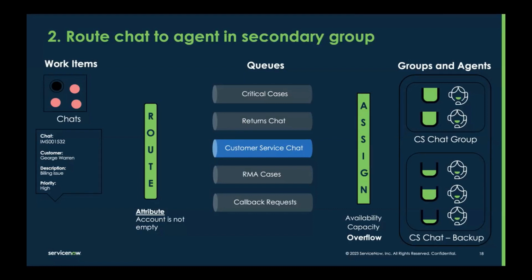This is a highly differentiated feature and very unique to how we handle overflow. What you might have noticed here is we are not creating a new queue for handling overflow. The chat still remains in the same queue and then gets routed to the agent based on their availability. This is very different from what a lot of our competitors do. A lot of our competitors force you to create a new overflow queue for handling overflow.